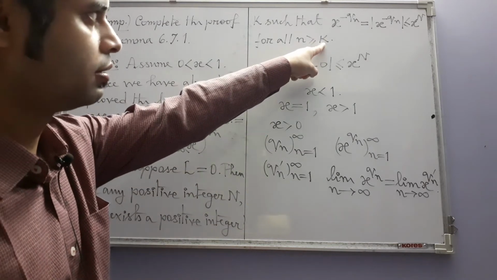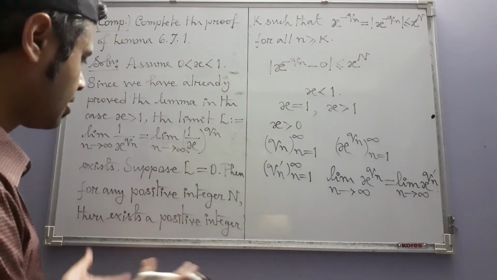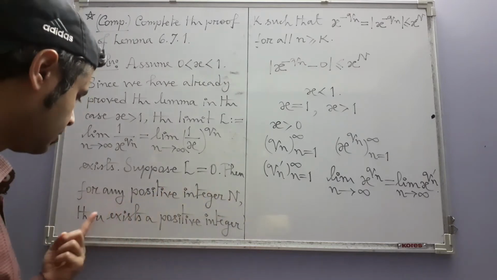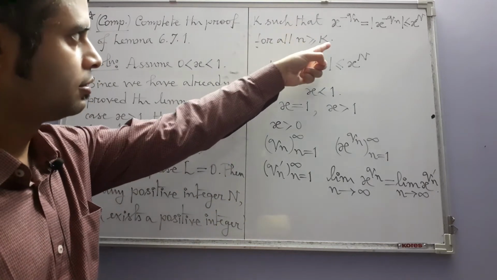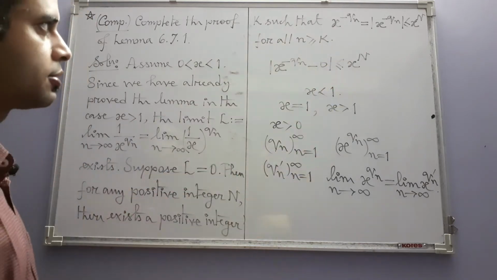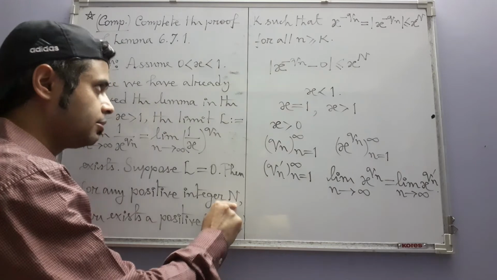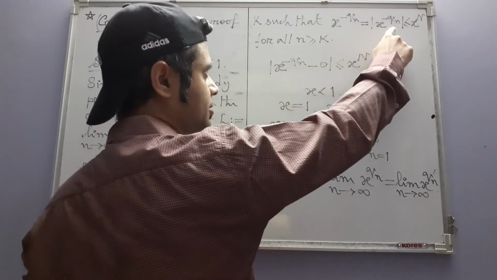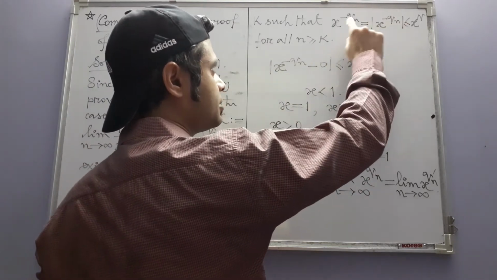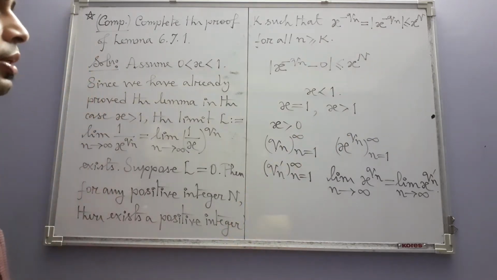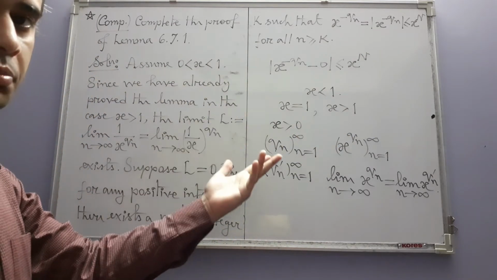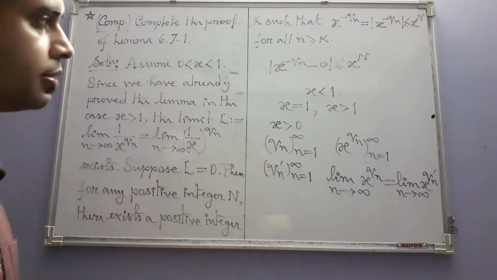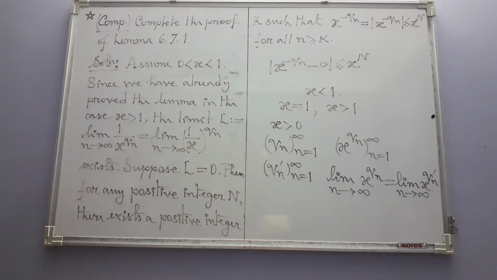That stage is k, and this n is also our choice. I mean, first we choose any positive integer n, then for that n there exists such a stage such that this thing will happen. So that means for each n there is a k, and this absolute value is of course equal to this. This, however, is equal to this without any absolute value. That is because any such power itself is a positive real number. We have already seen this in lemma 569, part A, I think. So that's how we are getting this line.